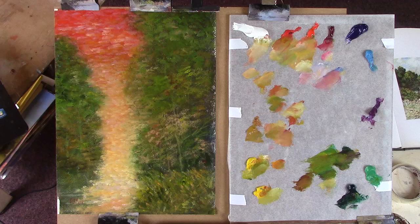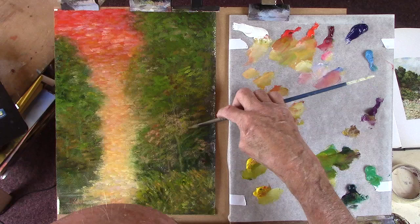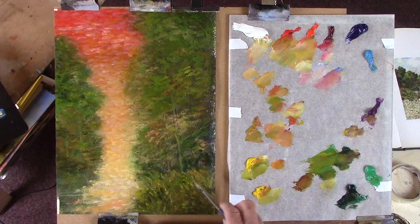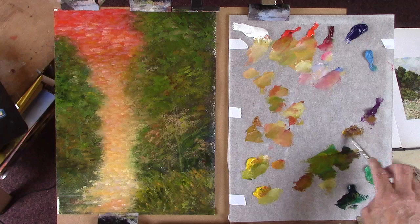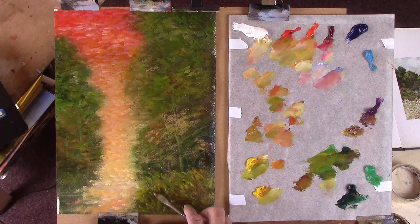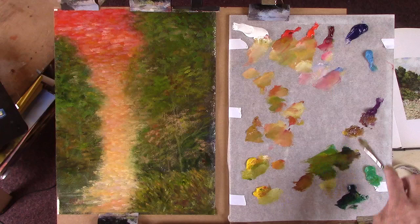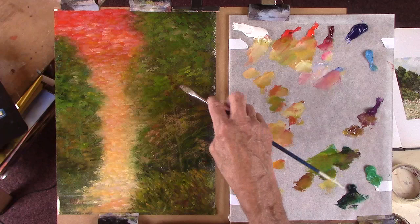But let's see, let's put it in. I'm still using the same brush. A bit of yellow with that. I think it was always a good mixer with a bit of yellow. Complements the yellows. So I'll put some in here. Make some reds in with it. Oh, that's quite an interesting colour. A very bit of red to it as well.